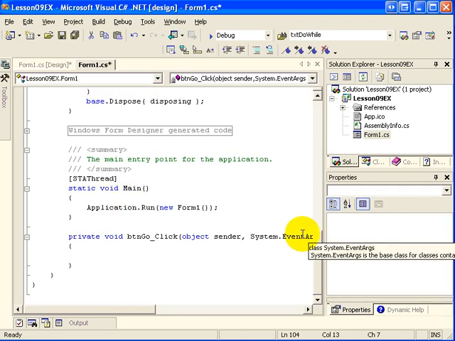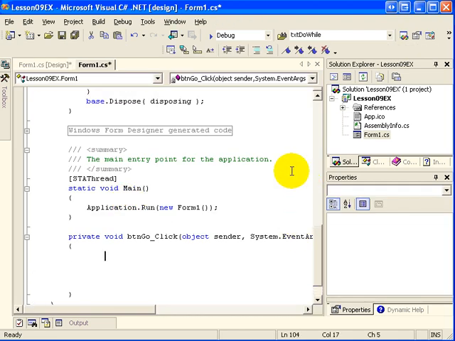Then I'm going to write code behind my BTN Go button. And what I'm trying to do here is to calculate a total value based on the selections that the users make in that list box. So I'm going to create, first of all, a total value variable and initialize its value to 0.